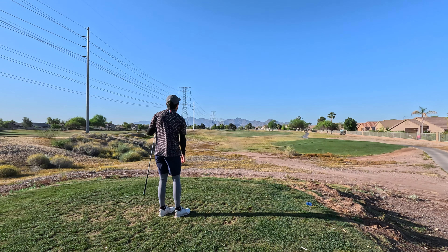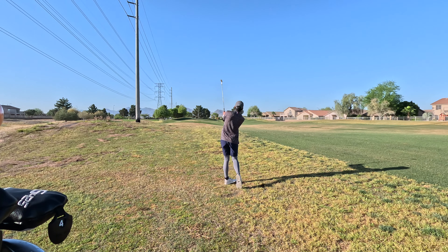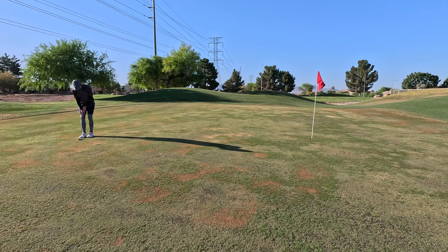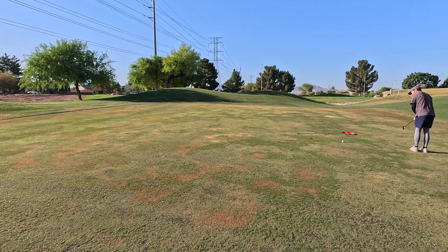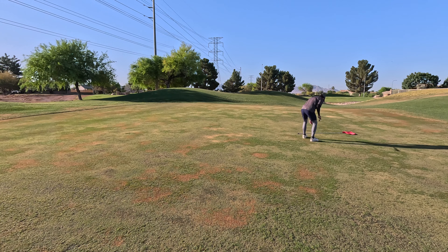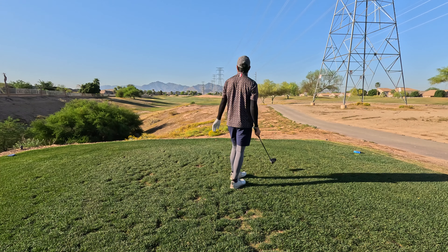Also got some golf footage here. I think I only got like nine holes worth of footage. First shot was pretty decent — drew back to the left side of the rough and hit one out of the rough, flew it past the green, and hit a little bump and run with a pitching wedge off the bottom of the side hill. So three shots to get onto the green. I think this first hole is a par four, so here's for par. First putt of the day — I didn't do any warm-ups or anything. These greens are in pretty rough shape in certain areas, so I ended up taking a three-putt, which puts us at a double bogey on the first hole.